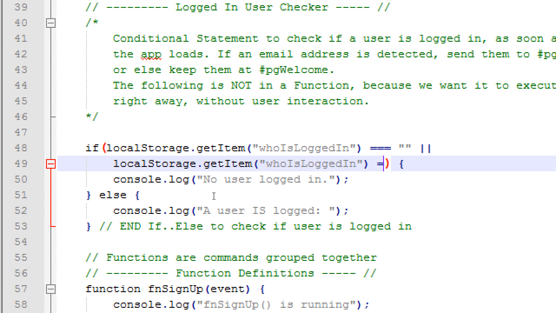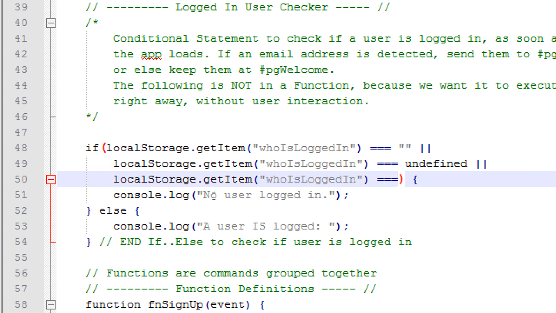But this time it's going to say equals, equals, equals, undefined. Again, be very careful you don't lose these curly braces and parentheses. Local storage getItem: if it's empty, or if it's undefined, or if it's null. You need another or. Once again, it's going to be a long line. I'm going to press enter here to break it to the next line, and then do localStorage getItem equals, equals, equals, null. On that one, I will save myself some effort and copy and paste. So on the next line is equals, equals, equals, null. We've got it right there.